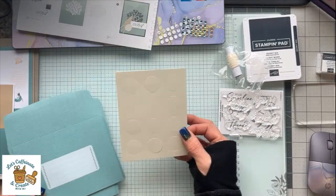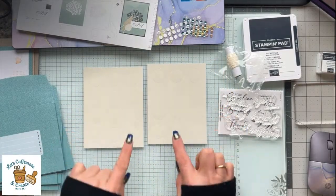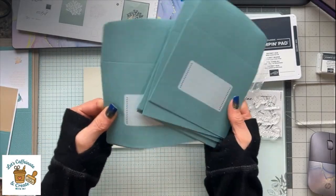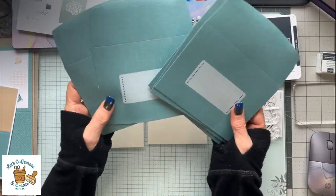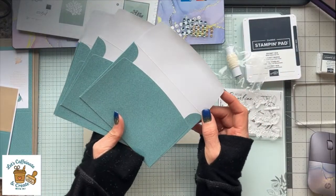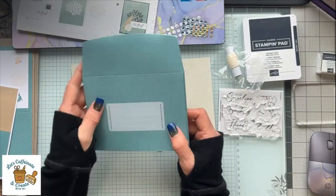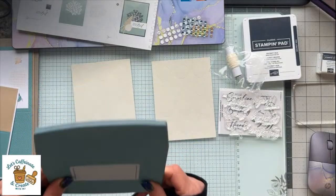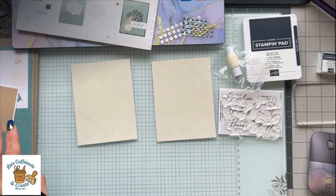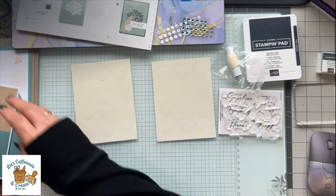We have die cut pieces, or yeah, layers and die cuts. Loving the concept. These are our envelopes. I love that you have the address labels all on the envelopes. They're all the same, and the inside is white. If people were to create alternate projects, they would probably cut these apart. I am going to set these back in the box and get to those at the time of putting everything in the storage box together.